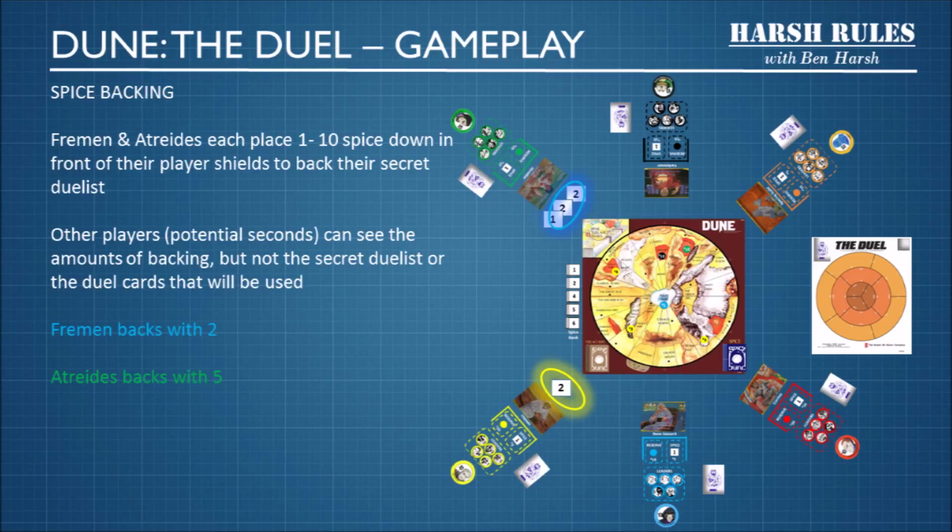Once the Kanly duel is initiated, there's a lot of secrecy around who will actually be fighting in the duel for each respective family. Each duelist can have seconds from the other factions. Each of the factions must decide which duelist they're going to support. As you'll see in a minute, the stakes for this decision are pretty high, and there's not a lot of clues as to the power of each of the representatives who will be dueling.